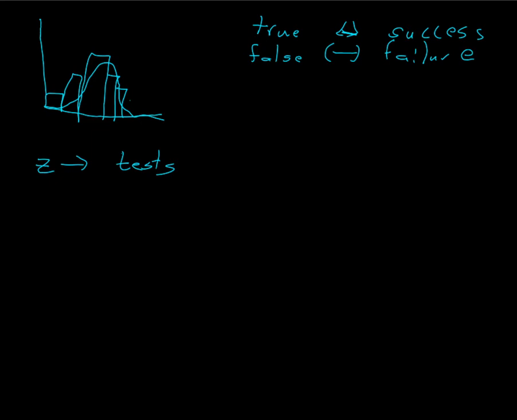Some things that we want to keep in mind, and I get very hand wavy on this, but the total number of things that we're looking at times the proportion has to be greater than or equal to 5, and both of these conditions have to be true. The chance of success has to be greater than 5, and failure has to be greater than 5. And let's talk a little bit about success and failure, and then I'll look at this condition here.